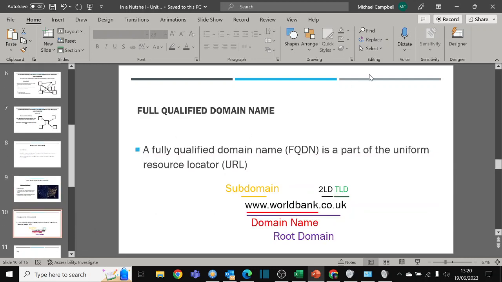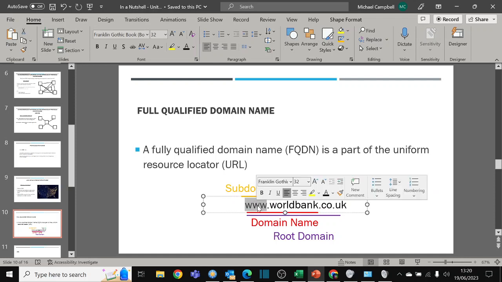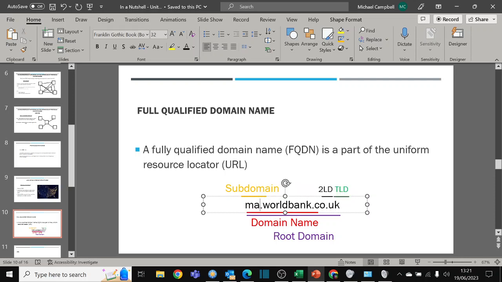So what's a fully qualified domain name? Well, you've probably heard of URL, Uniform Resource Locator, or web address, but a fully qualified domain name is just the domain part, which is this bit. Now you might think that is a URL, but technically it's not, and I'll explain in a minute the difference. So you've got the subdomain, which is www. It doesn't have to be that. It can be mail, or www2. Then you've got this part.